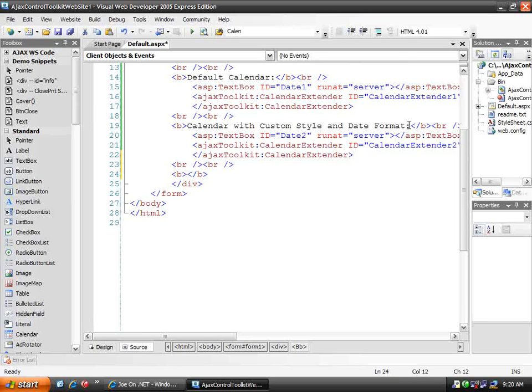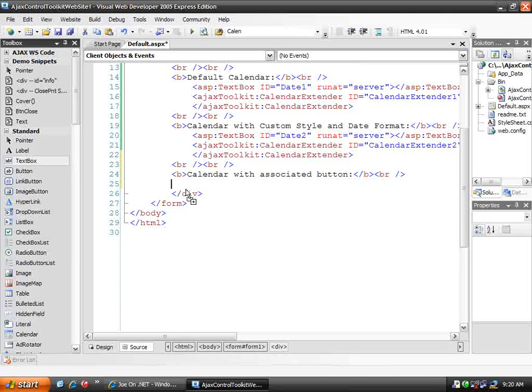And this will be a calendar with an associated button. And clicking on the button will be the event that triggers the appearance of the calendar control that the user can select the calendar date from.